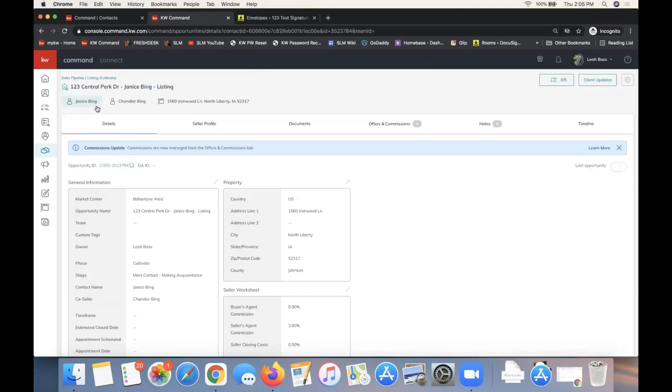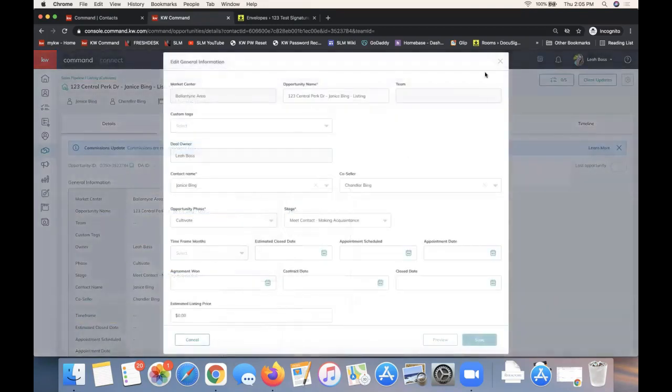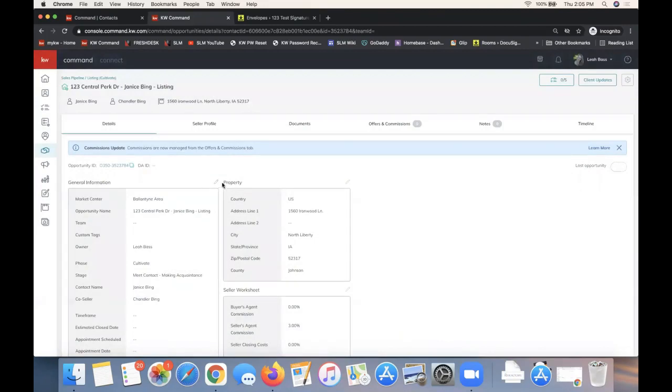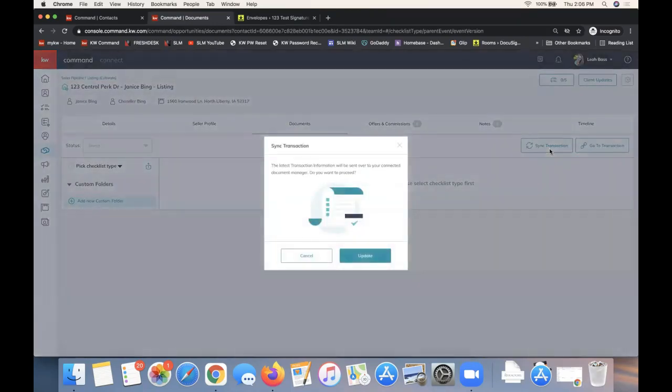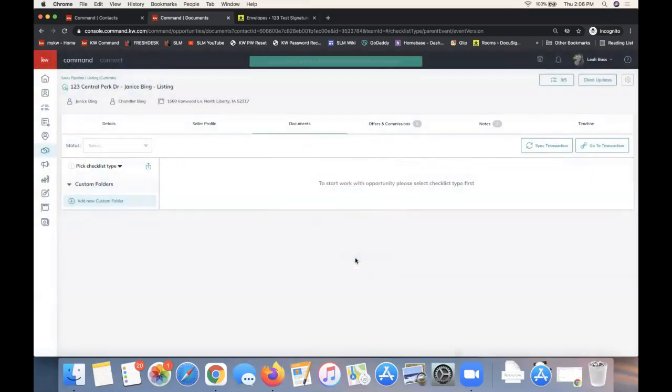So now in order to get that all to sync, so any updates you make, let's say your client changed their email address, or you added in the property right here, or you edited any of these details, right? And you can edit any of this with this pencil icon, by the way, to edit any of your opportunity details. So moral of the story, if you made any edits and now you want the edits to autofill into DocuSign, you can sync that back over on the Documents tab. You'll now have a Sync Transaction button that will sync any changes that you made over to the DocuSign room so that it will autofill the new updated info.